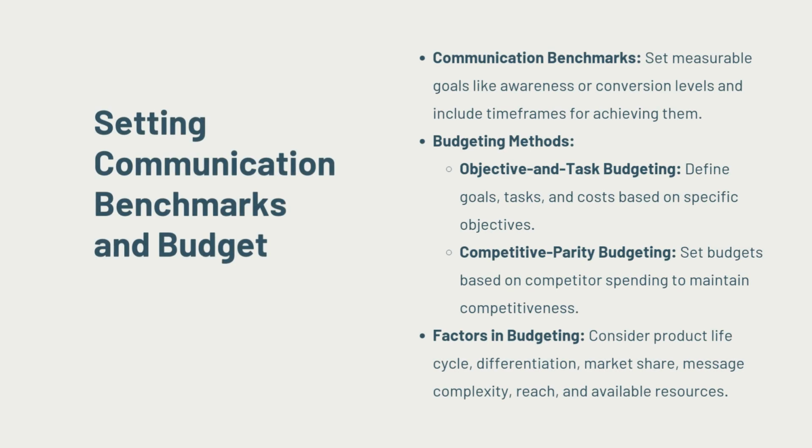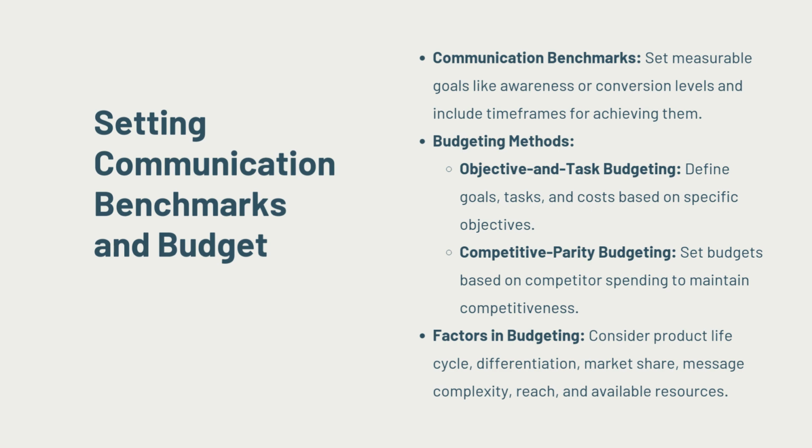Benchmarks and budgeting are essential for managing resources effectively in any communication program. Benchmarks act as measurable goals, and they help brands set clear targets and evaluate progress. For example, a company may set a goal to reach 50% awareness in a specific market within 6 months. Benchmarks provide a yardstick to measure success and ensure resources are used effectively.